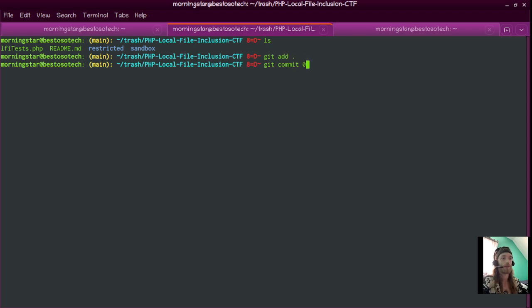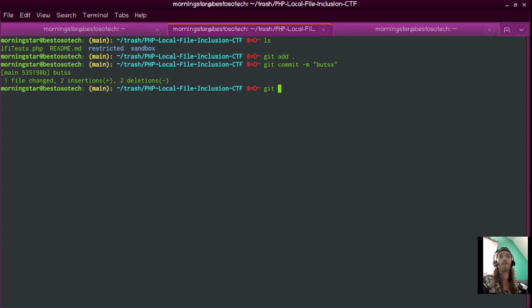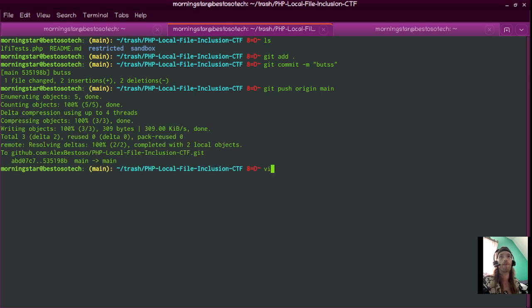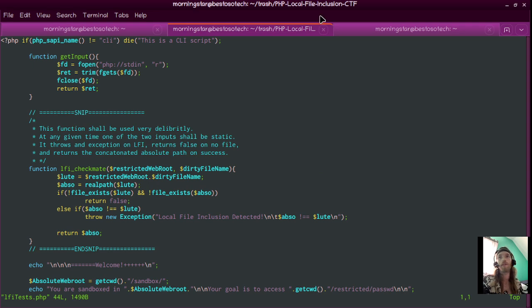I just renamed a function. Here's the script. This is the change I just made. I just changed the function name to LFI checkmate because it makes more sense that way.